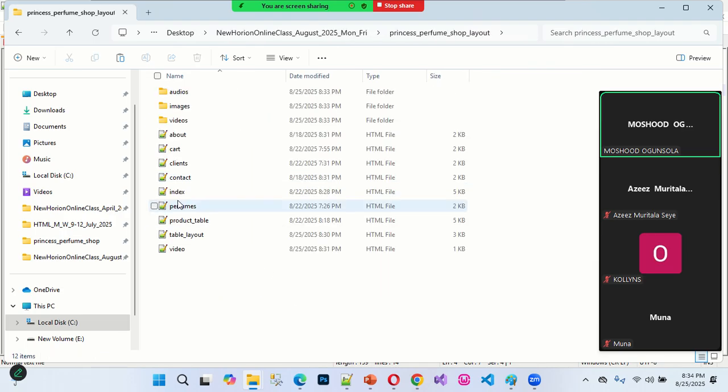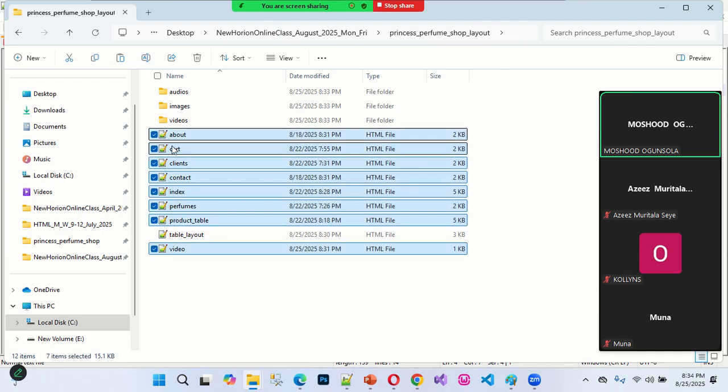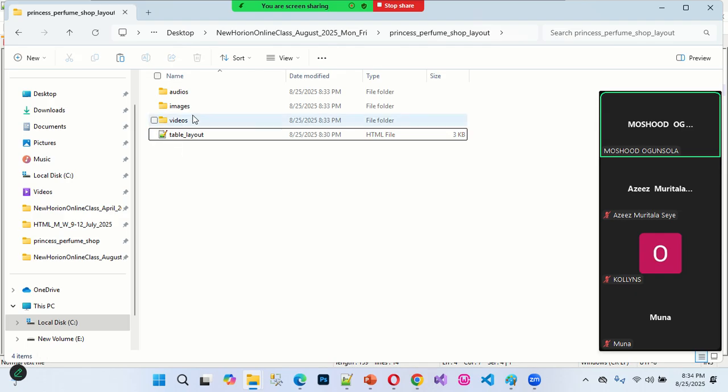Inside this folder, all the other HTML pages I have there, I'll delete all of them because I don't need them. Only what I need is the folders. So this is the layer I just created. We are using this layer to create all the web pages properly. Do you get it now?